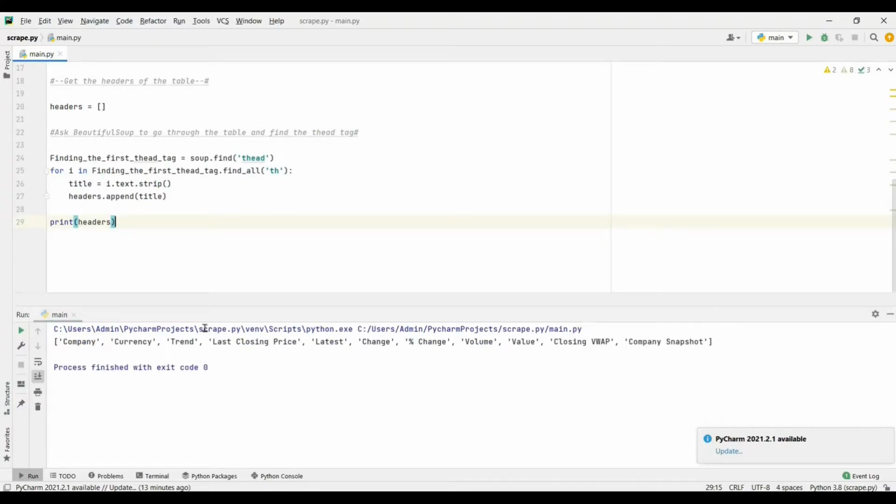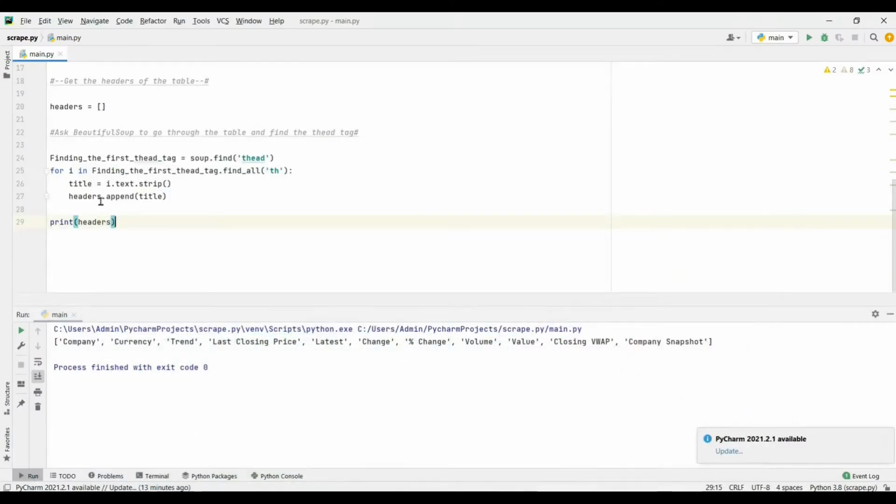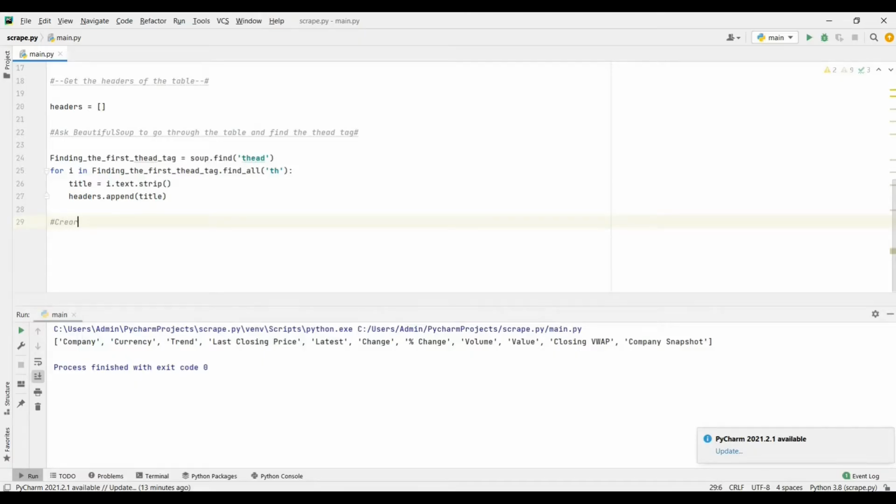We're getting all the header names: company, currency, trend, etc. Right? So I won't be needing that. What I will need, however, is a data frame. So let's create a data frame, and I'm going to use pandas for that.